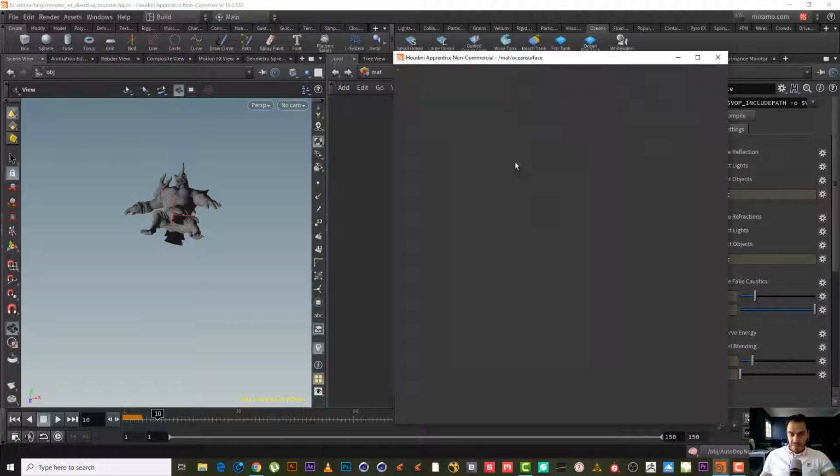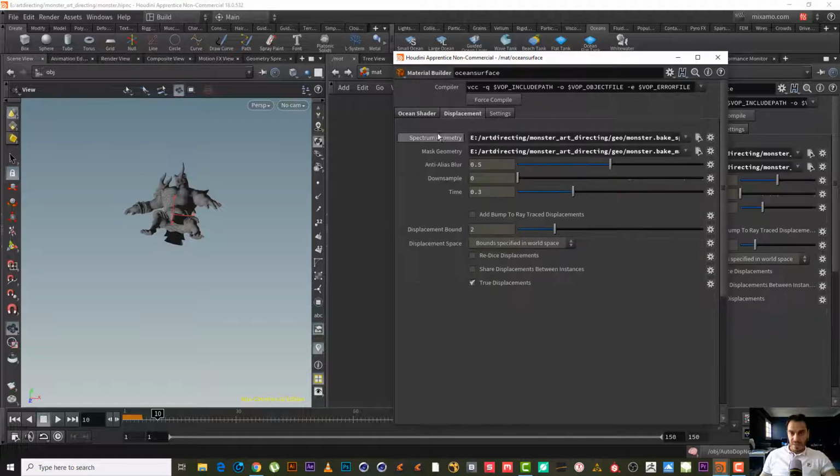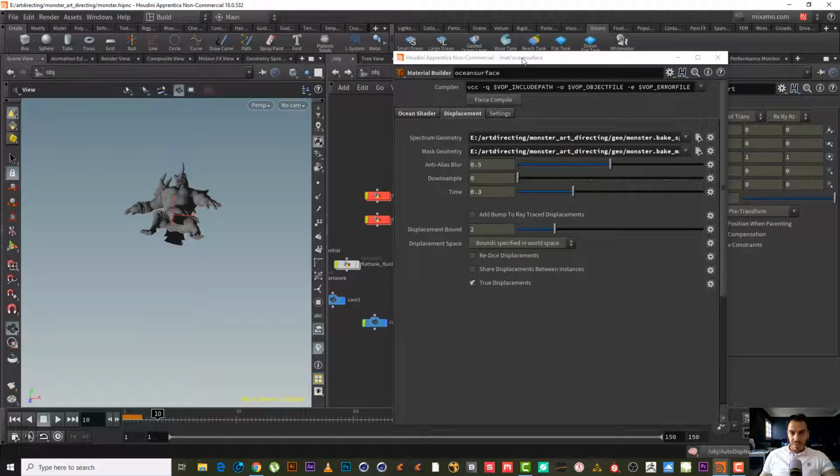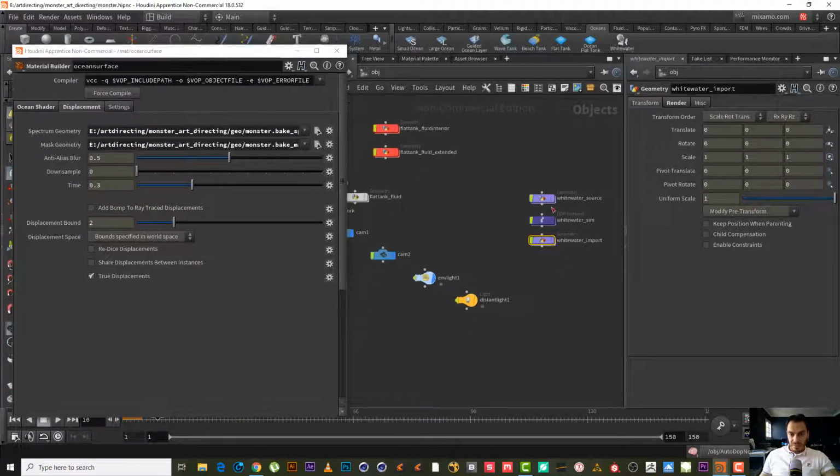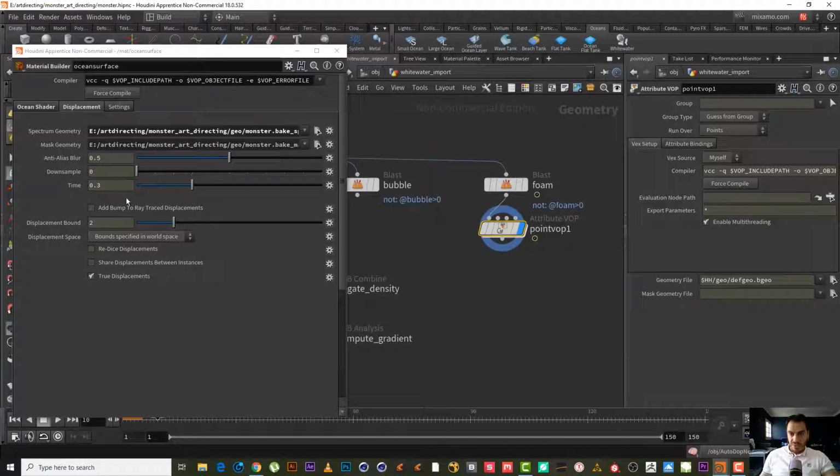Parameter. Yeah, these two. I need these two. Let's go here. Let's drag and drop both of them here. Geometry, relative reference. Yeah. Okay.